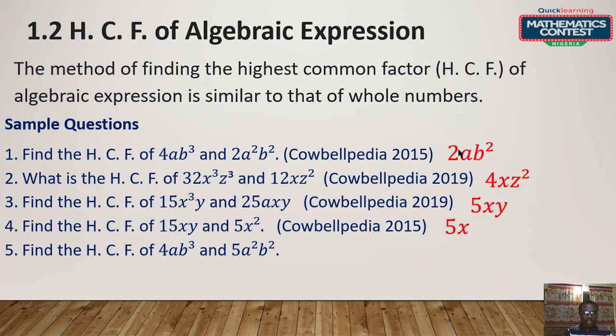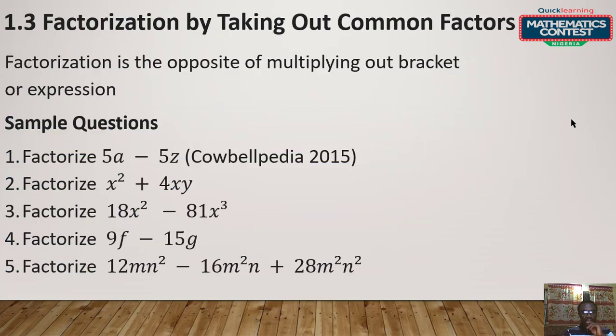Then we'll look at a on the left hand side, ab cubed, then a squared b squared. So what is common there is just ab squared. So the answer is ab squared. You just have to get the HCF of algebraic expressions in split of seconds. You don't need to use the table form to get your answer here. Just use basic knowledge of common factors.